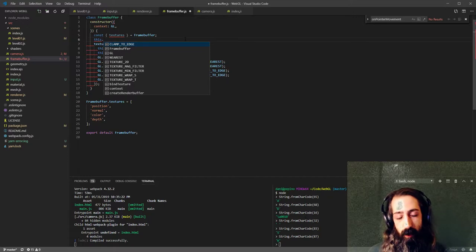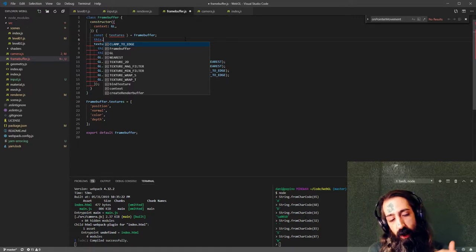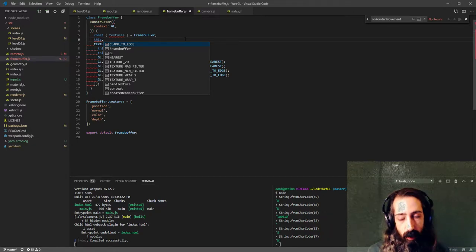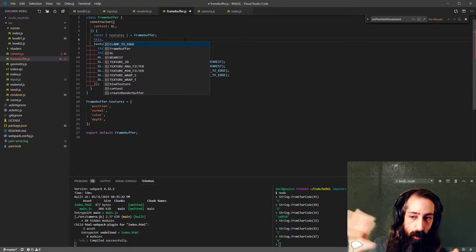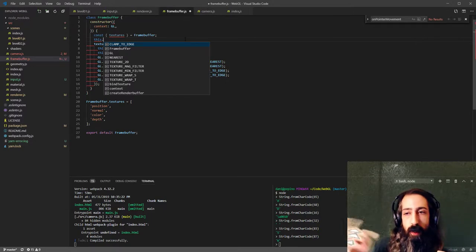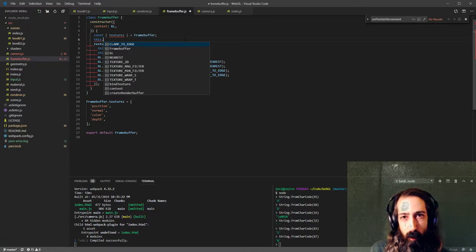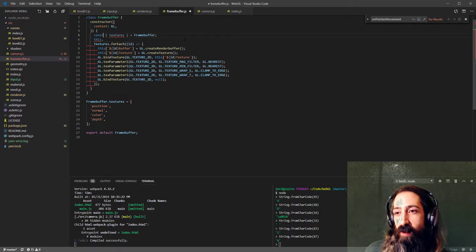At the end of that process, we will have our position texture, normal and whatever textures we declare here. And the last pass is just rendering to a quad the size of the window, passing those textures or whatever textures we decide. On that shader, at the beginning we will just use the color texture to see that it's working, but then we could do whatever we want with the normals or the position and do some complex post-processing effects. But let's not get too far ahead of ourselves.